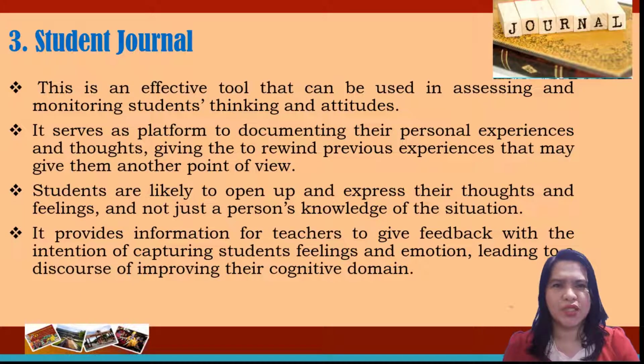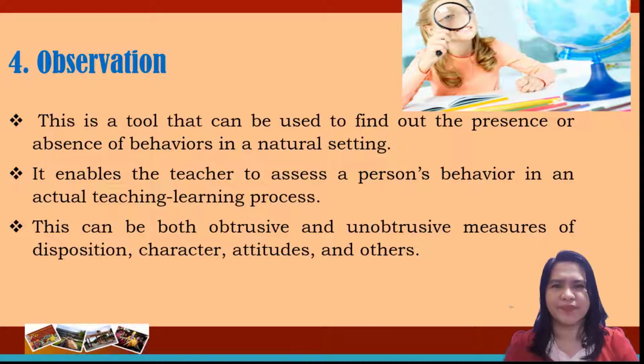Moreover, a written journal provides information for teachers to give feedback and ask questions, and while the primary intention of journal writing is to capture students' feelings and emotion, the discourse can lead to improving also the cognitive domain. Fourth assessment tool is observation. Observation involves looking for the presence or absence of some behaviors that you want to observe.